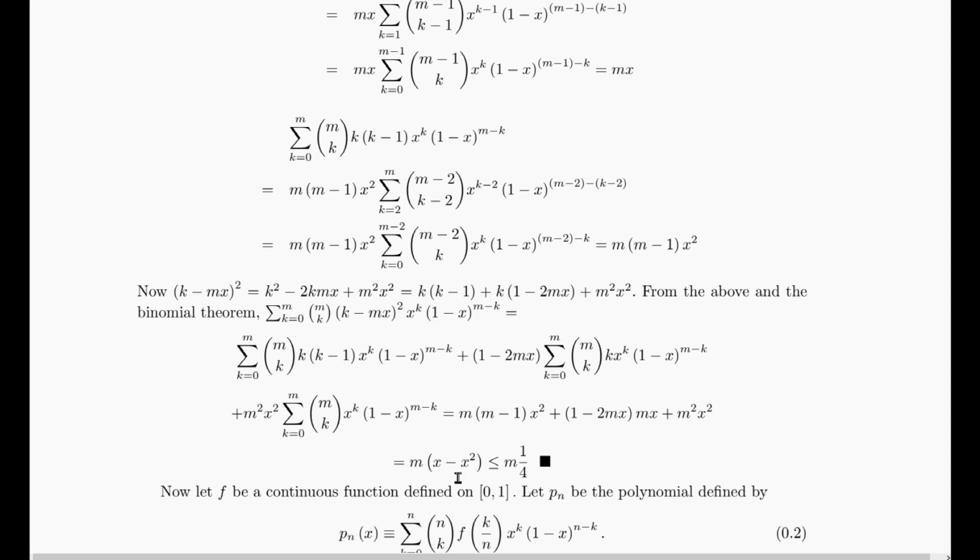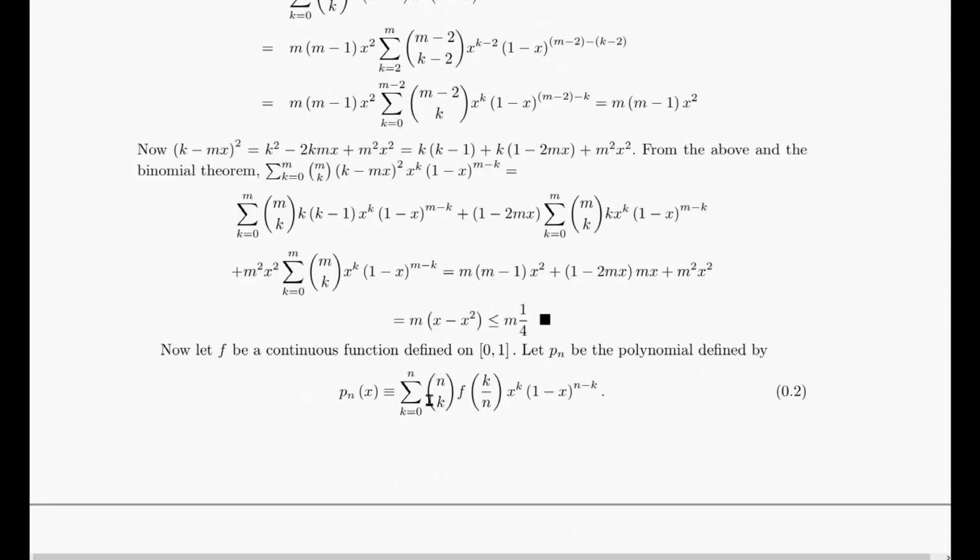This is not terribly important. If you want, just pretend there's a plus sign here and make them both equal to 1 and say 2m. That would be a cruder estimate, but we don't have to be very careful about the estimate. The only thing that matters is that you get an m here.